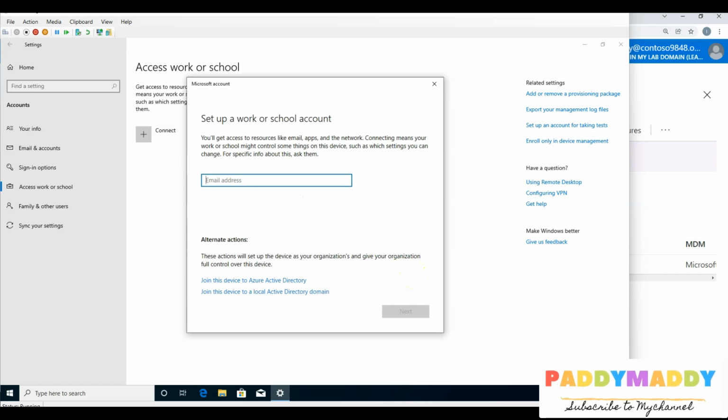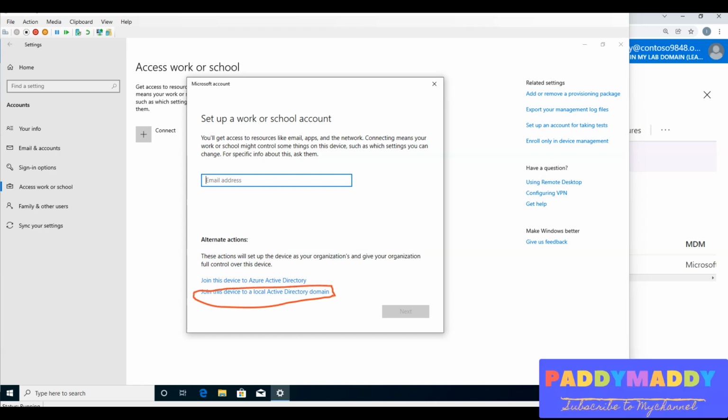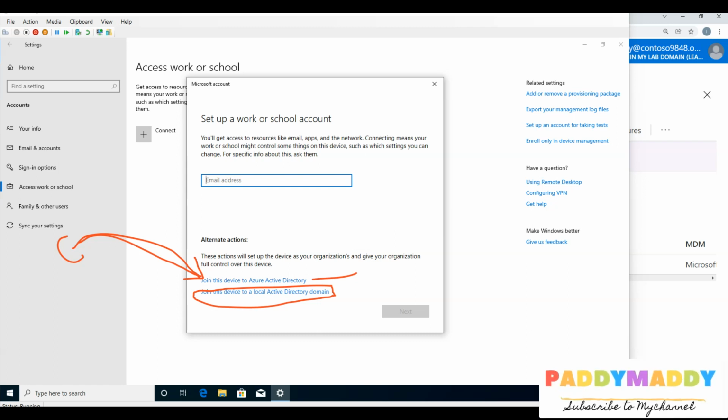Now I would like to explain a little information for you. Maybe let's say if I want to join this device into my Active Directory, I would use these options, right? But if I want to join my corporate device to Intune, as a corporate device joining that you want to manage, then you would be using Azure Active Directory. So this is the corporate method. If you click here and continue with the joining method, then it becomes your corporate device.